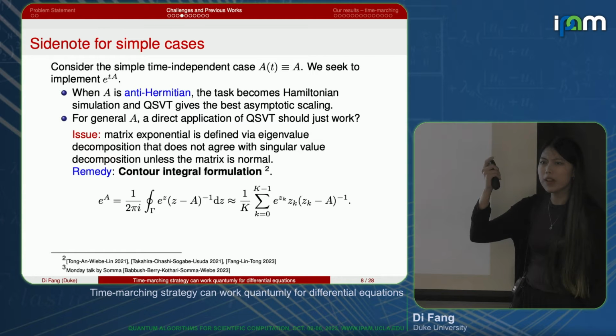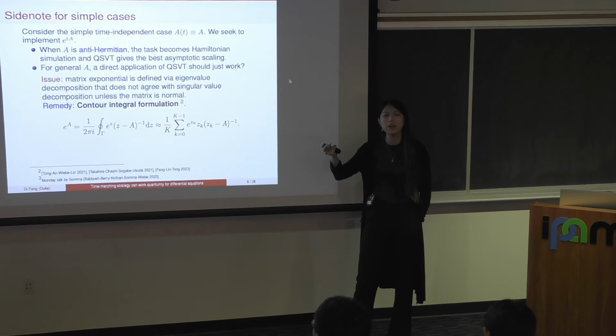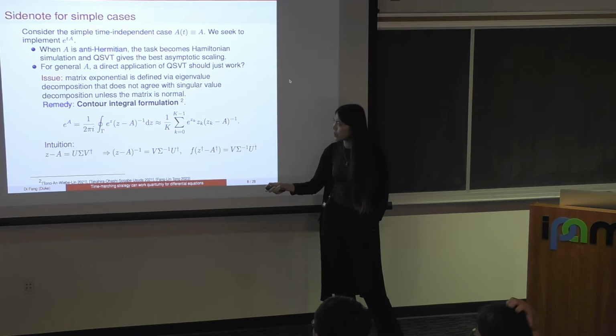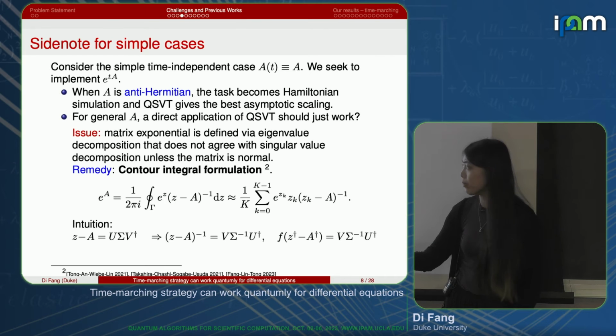Then maybe you still do not believe me because, well, 1 over x is still a matrix function. You may ask me, isn't this matrix function still in agreement with the eigenvalue? Why can you use the singular value instead of the eigenvalue for this particular matrix function? The intuition is actually very easy. It's really just because if you write it in the singular value way, you can write out the inverse, which is exactly this expression.